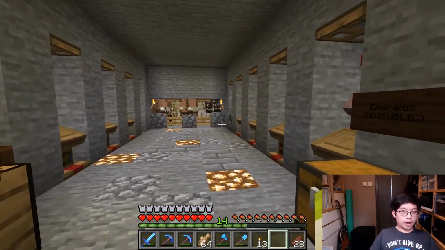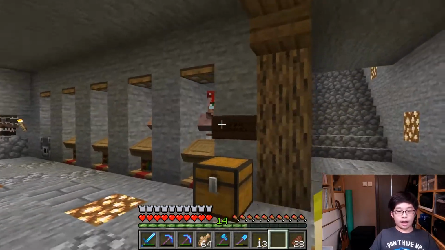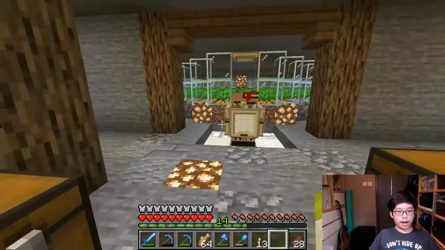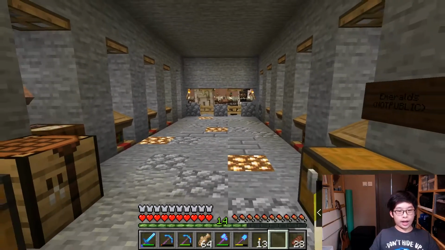And to be honest, I don't quite like how this looks. I think it looks a bit bare, the villager trading hall, but I don't know any way to fix it, so I guess we'll have to bear with this now.